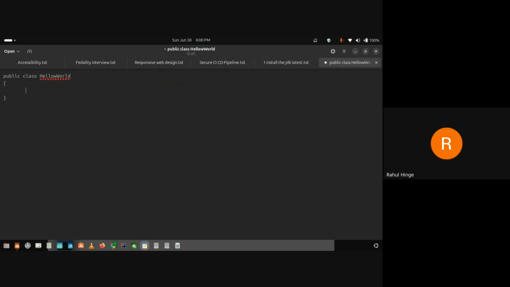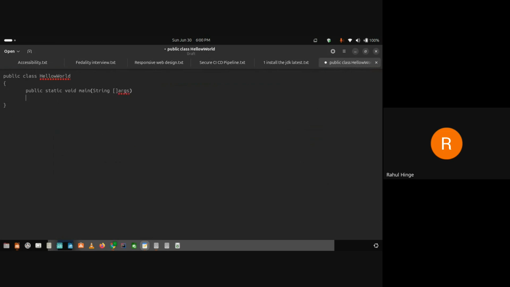Now I need to use the method public static void main. Inside main, we need to pass the args array. I'll explain the use of this and why we are using args.